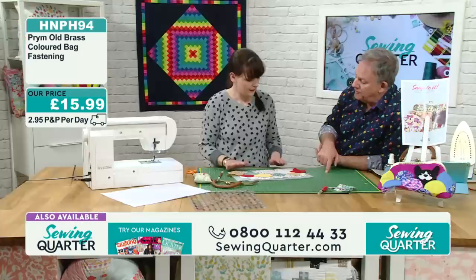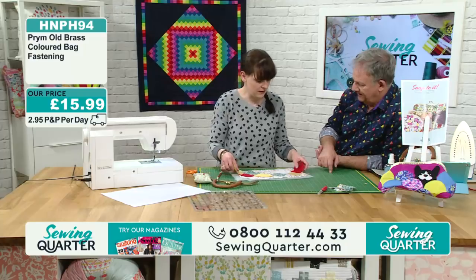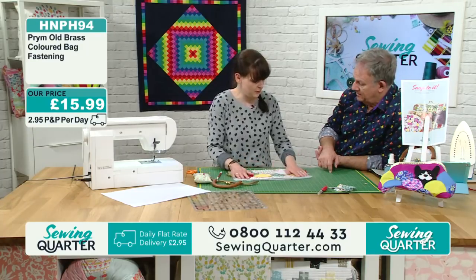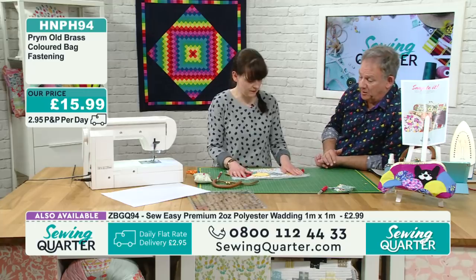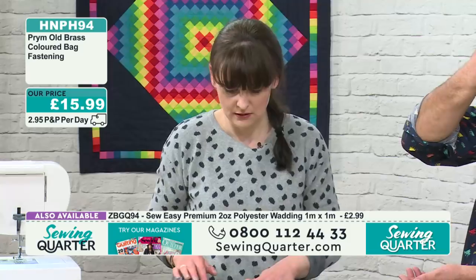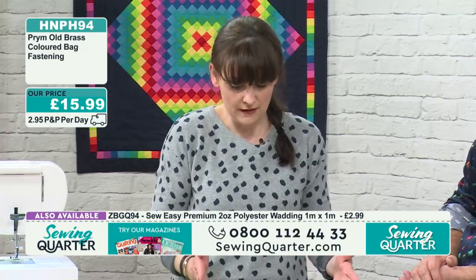So if you're making a quilted handbag, would you do that? You wouldn't do that, would you? You could do that if you wanted. You wouldn't see the quilting on the back, so you wouldn't necessarily need to put any sort of lining on. Or you could just baste this around the edges. You can use whichever wadding you want as well. Don't go too thick, though. I wouldn't go too thick on it, would you? No. Okay. Right. So what's next? So I'd baste this on. Should I do that and then trim it down to size?